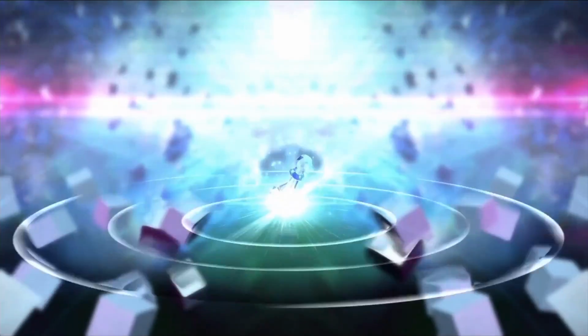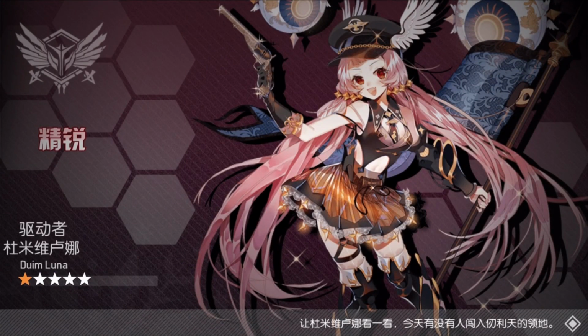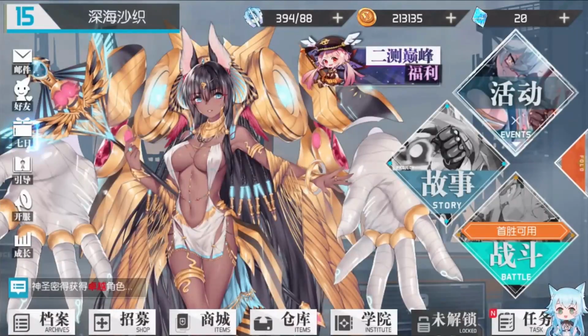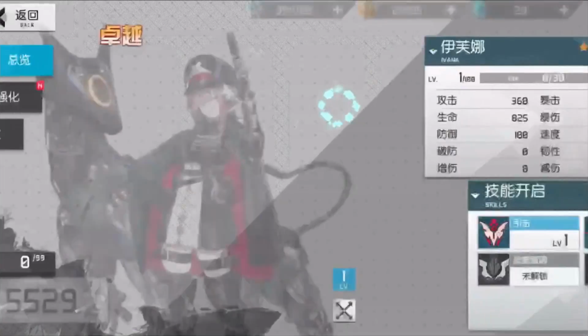I did not lose my mind, but let's see what it is. I'm kind of hoping. Oh, we got an SR. Nice. And it's one we haven't gotten before. That is awesome. Duim Luna. Looks like a great character. All right, let's head back to the archive. I just want to see, look at that, full 4-star rating. Oh man, I am full 4 ultra rares.